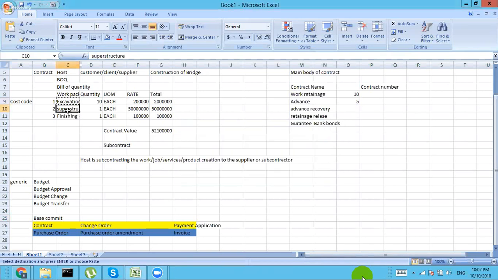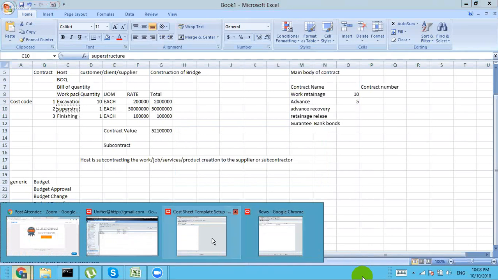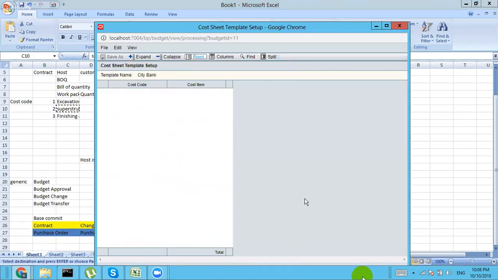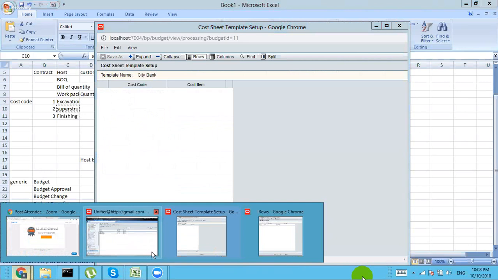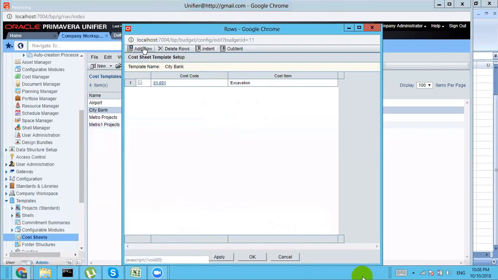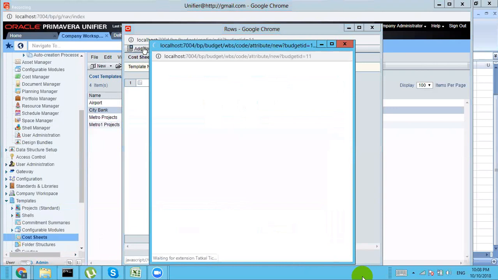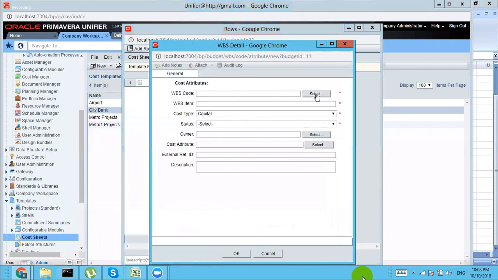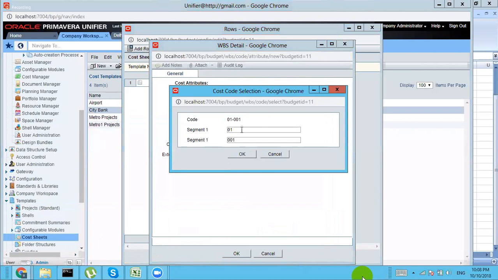Then select the second one, copy it, go there. Click here. Then again, this one, rows. Okay. So add one more row. Here you can give 002, or yes, you can give it as 02.